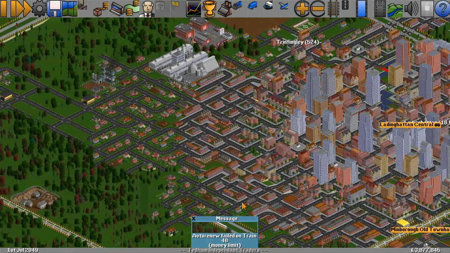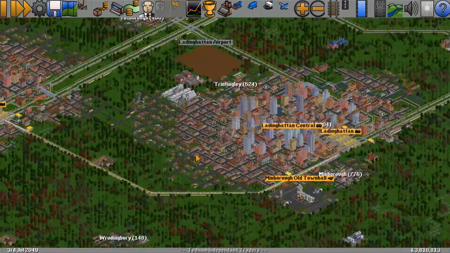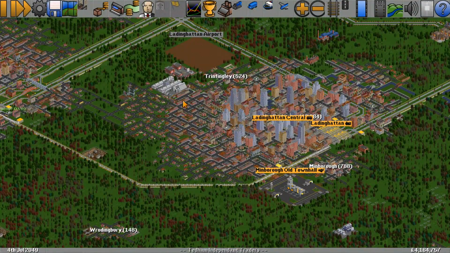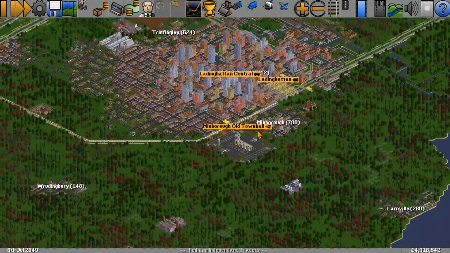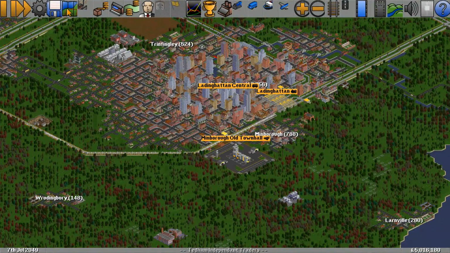Auto renew on train failed? Oh, a load of my trains must be getting old. That's probably where all the money's going. That's a little bit of a challenge, but never mind. Okay. Oh, I'm much happier about this placement of this airport.